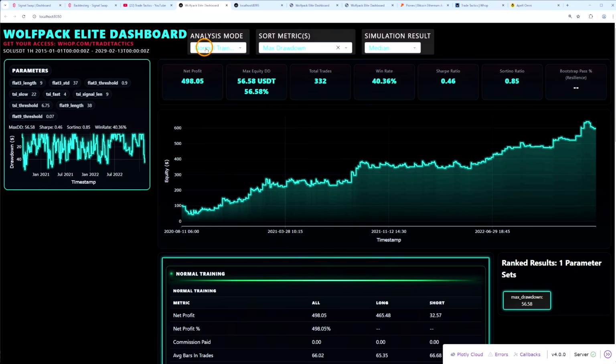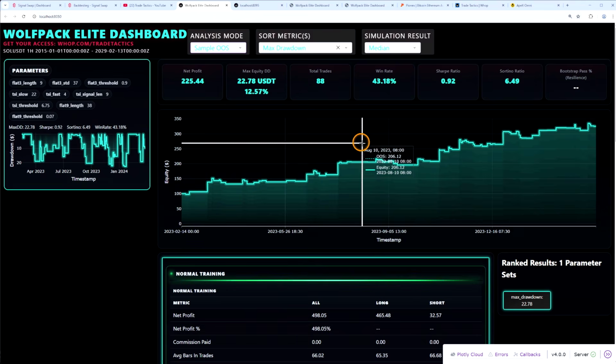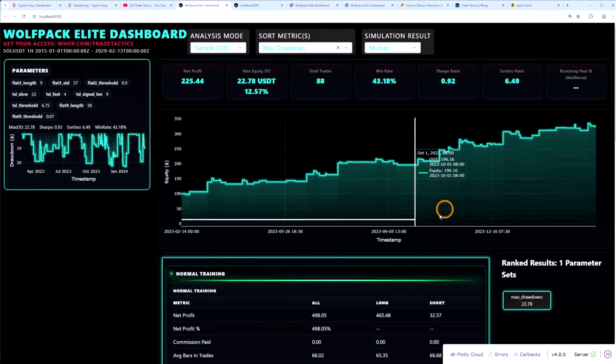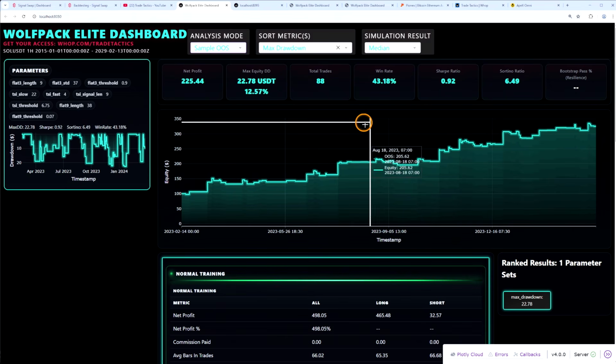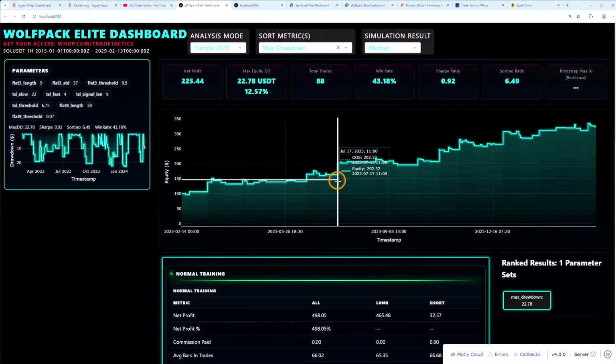This one has very high drawdown, so I didn't end up going with it. It did actually have some very interesting out of sample data here. Again, 0.9 Sharpe ratio isn't anything to blink at, so I might continue building this one in future videos.